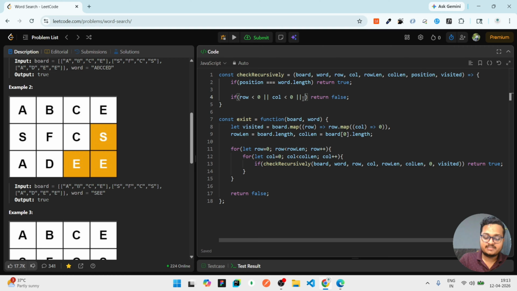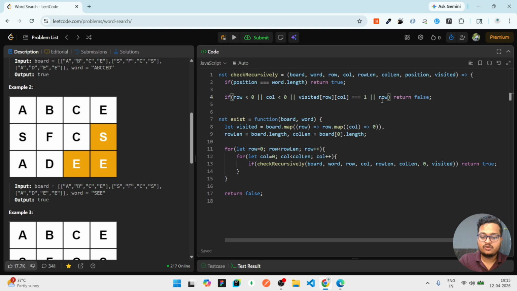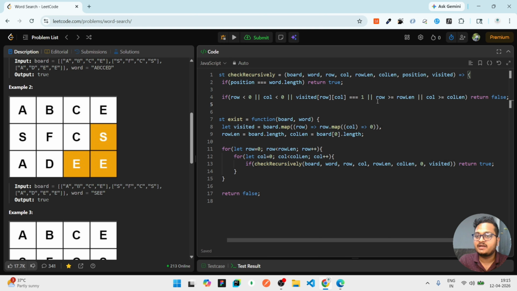So assume where you are standing, that is already visited, means row and column, if that is equal to 1, that means it is visited, because initially it is 0. So whenever we are visiting, we'll mark it as 1. So in this case also we'll return false. So what are other cases? When your row is greater than or equal to the row length, or the column is greater than or equal to the column length. Okay, means you are standing here, you are checking for the right element, so it does not exist. Or you are standing at this point, you are checking the bottom element, so that one also does not exist. So this kind of cases we are checking here.